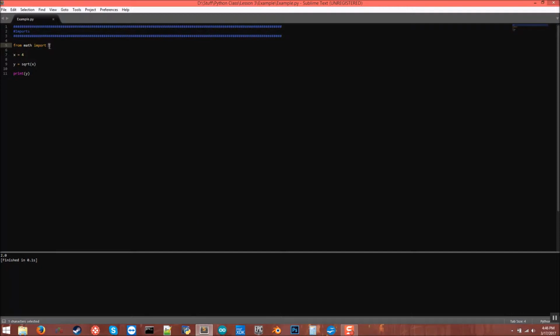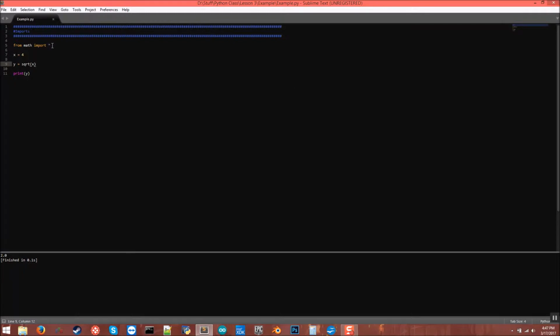This can be nice for tidying up your code. You know that you're going to be using most of whatever package, so you don't want to go and list everything out, from math import ceiling and floor and sine and cosine and all the different stuff. Or this is just for testing, just for development. You know you're going to be using some stuff, you don't know what yet, whatever. You just say from math import star, and then you don't have to say math dot function all the time.